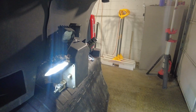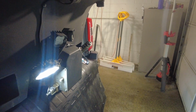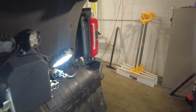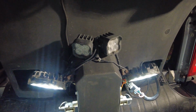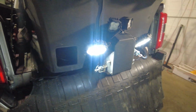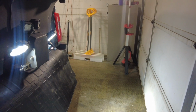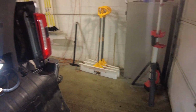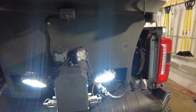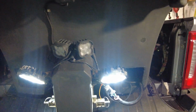So those, in my opinion, need to be on a switch that does it automatically, because if I put that on an upfitter switch and then forget, then I'm gonna be getting pulled over probably. So these ones, I could leave these on because they're on my controller and I could be driving down the road, but I try to point them down so if you're behind me, they don't get you right in the face. And I've had good luck.